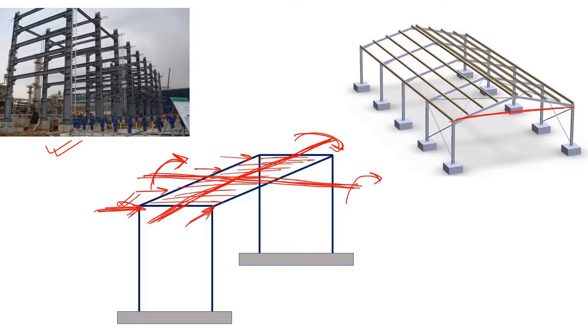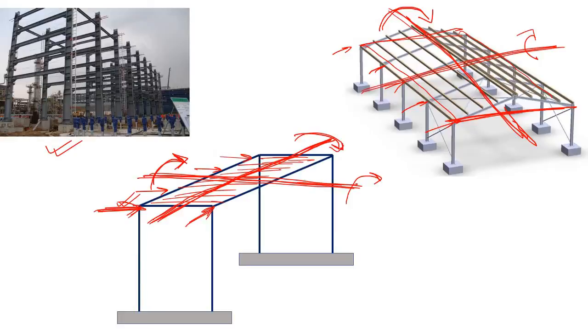Just like that, if you consider this structure, here you can see that this is the plan dimension, and the major axis lies like this. This is the major axis, but the minor axis lies here. Okay, so whenever we apply any lateral load in this direction, like this, like this, like this, or any bending moment about this minor axis, this structure is weaker compared to the major axis.